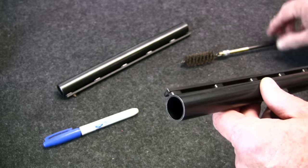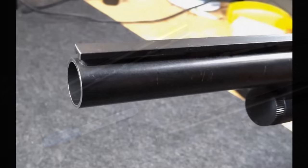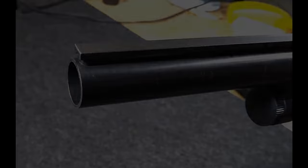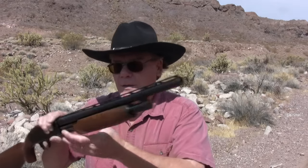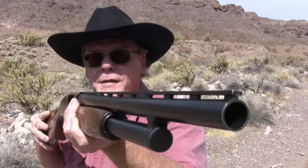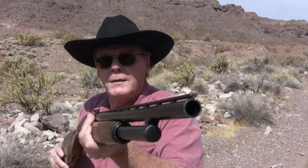I'm really happy the way this turned out. Just wipe that down a little bit — looks good. All I have to do now is clean out this bore with a brush, put it back on the shotgun, and ready to do some shooting. What a big difference taking 10 inches off that barrel has made — just feels like a completely different shotgun. Going to be perfect for home defense. Now obviously it doesn't have any choke to it and right now it does not have a bead on it. I may take the old bead off the section I cut off and put it on here, but really happy the way that turned out.